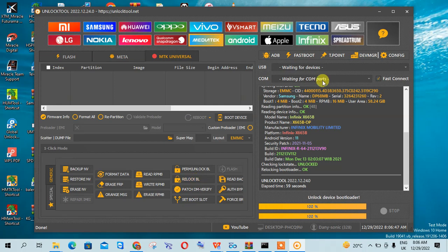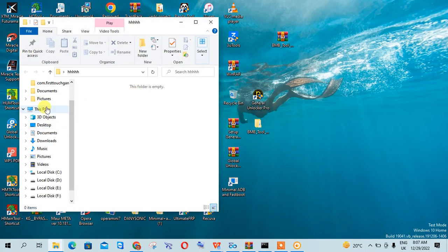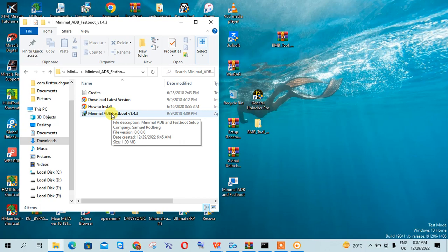To fix the rebooting issue, you have to minimize your unlock tool. Then, as I told you before, you download the latest fastboot and ADB. Yeah, Minimal ADB and Fastboot, this is the latest version. You download it, then extract it and install it on your PC. After installing, you launch the tool.